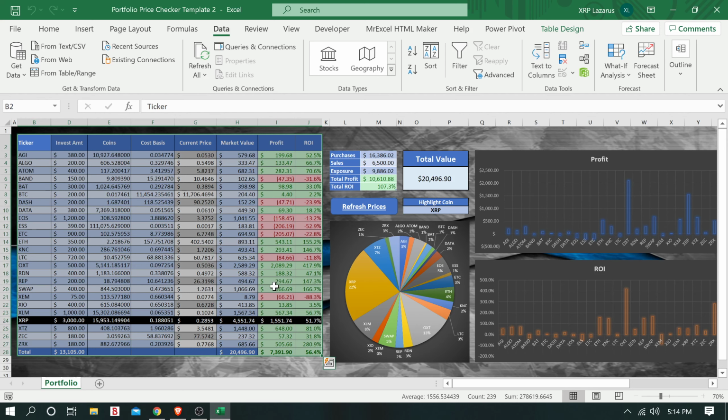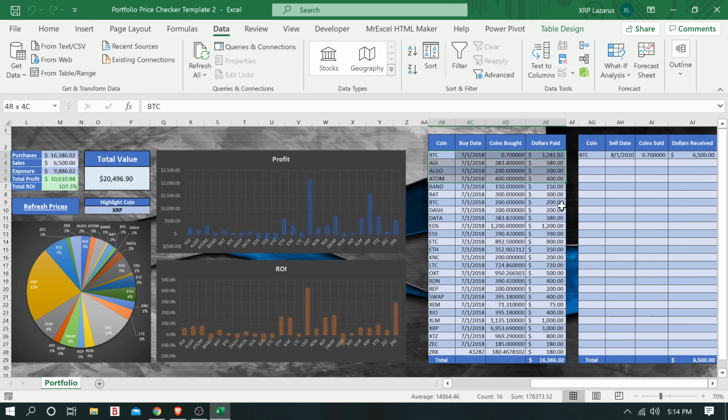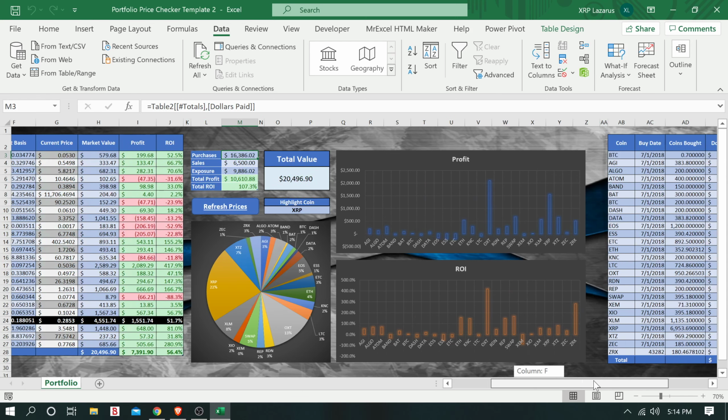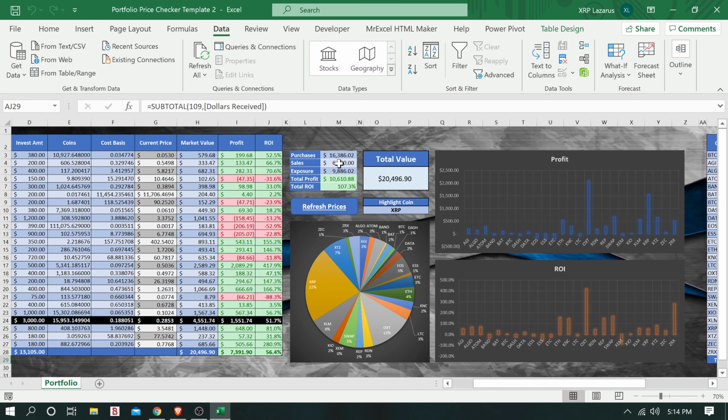So for example, if I bought a coin, sold it for a profit, and I'm not holding it anymore, it wouldn't be here because I'm not tracking it, but I want to see my total profit, not just my current profit on whatever holdings I have. So put all your purchases in this one, and it's going to take the total here and put it here for purchases. And then all your sales, everything you sold to make a profit on, go in this box. You can put the date that you sold it, the amount of coins, the dollar amount, and then it's going to take the total from this box and put it here.